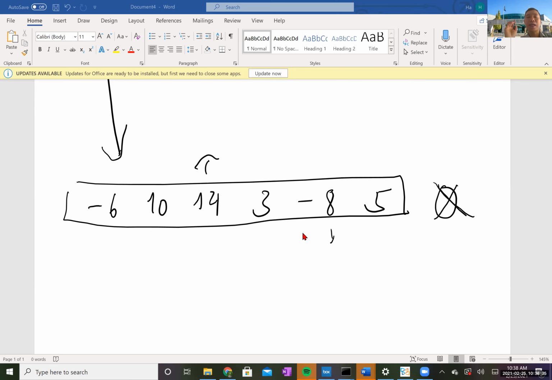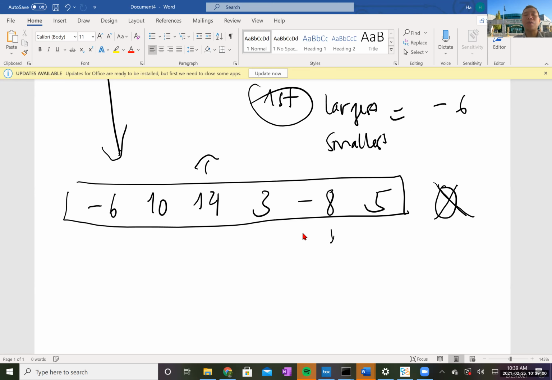So the first thing is I ask the user to enter the first number, say -6 or whatever it is. When the user enters the first number, I set the largest equal to the first number, so I put -6 here, and the smallest I also set to -6. Now when I move to the next one, I have to compare it.